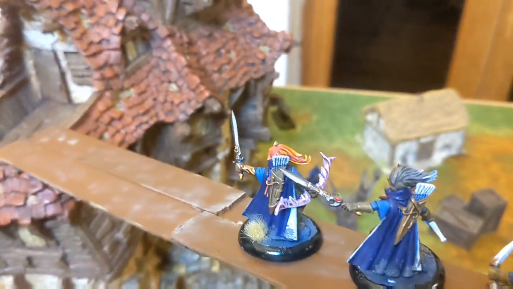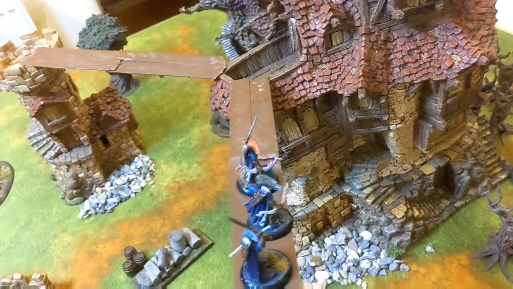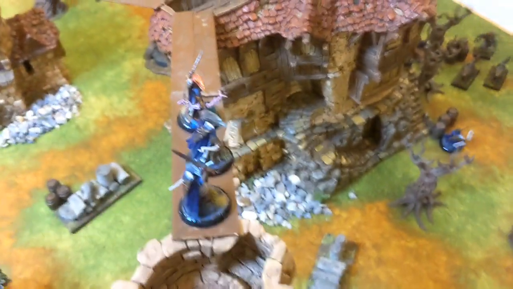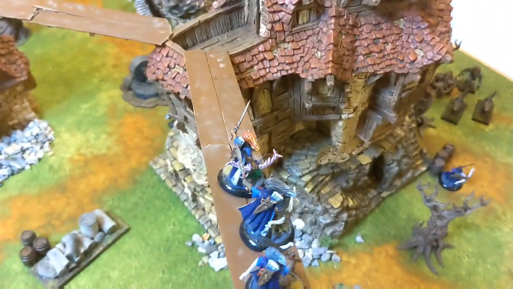So I'm actually going to go with Meredith first, because the only thing she can see is that one wolf. So she's not within half range, that'll be 15 inches. Well, just check it. Which wolf is it? She can only see that one. I think she's between the other one. 19 inches. Okay, so it'll be 3s to hit, so she'll fire her first shot at that wolf.